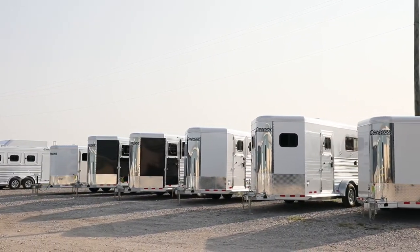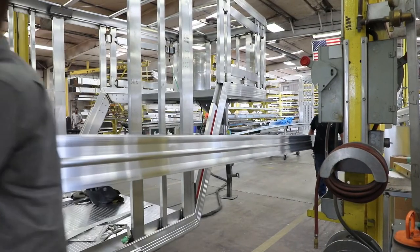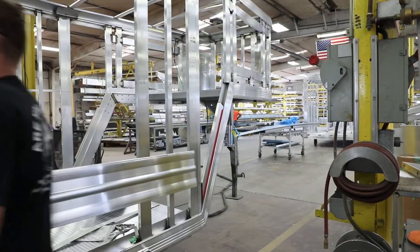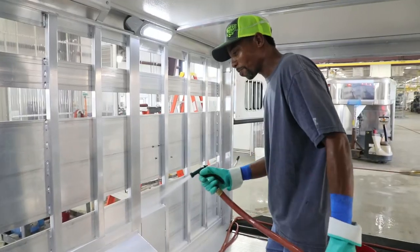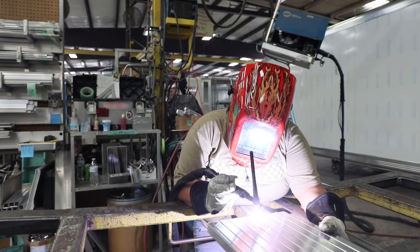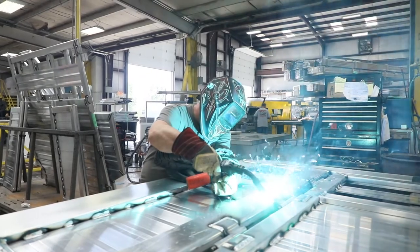So we're excited about the projects we have going here at Cimarron. It's been quite a year. 2021 has been a phenomenal year, both in challenges and in celebration. Obviously, we've been challenged with material shortages. We've looked at other suppliers to find parts and get that availability to get product in here to finish trailers for our customers and our dealers. Also been price increases — that's been another challenge with the inflation that's happened this year.